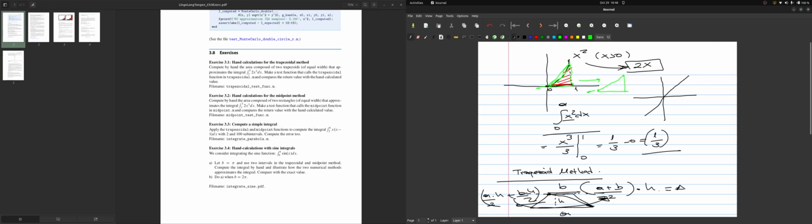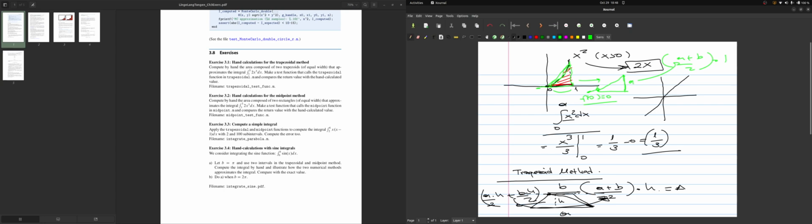In this case, when we put f0, we get 0, but let's assume that we have a height here. So we have something like this. This is A, this is B. So the area is A plus B over 2. What is the h here? H is this distance, which is 1.